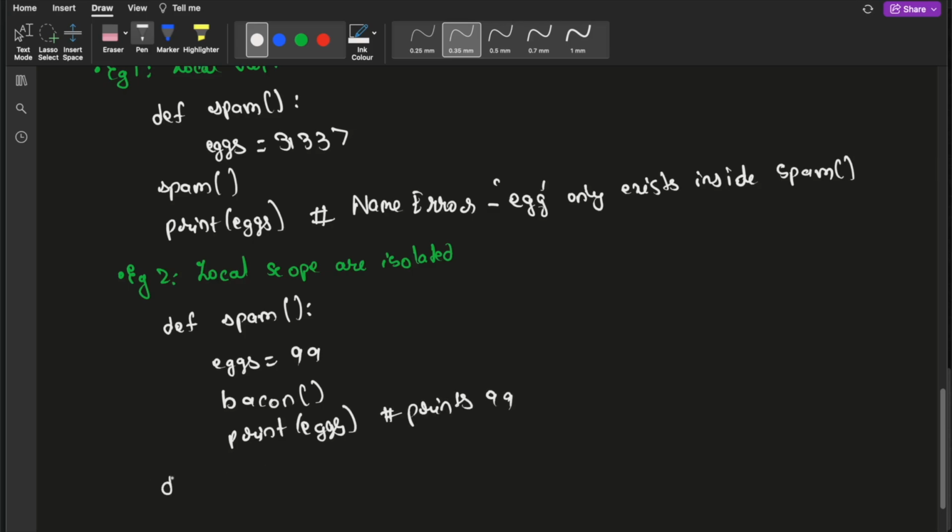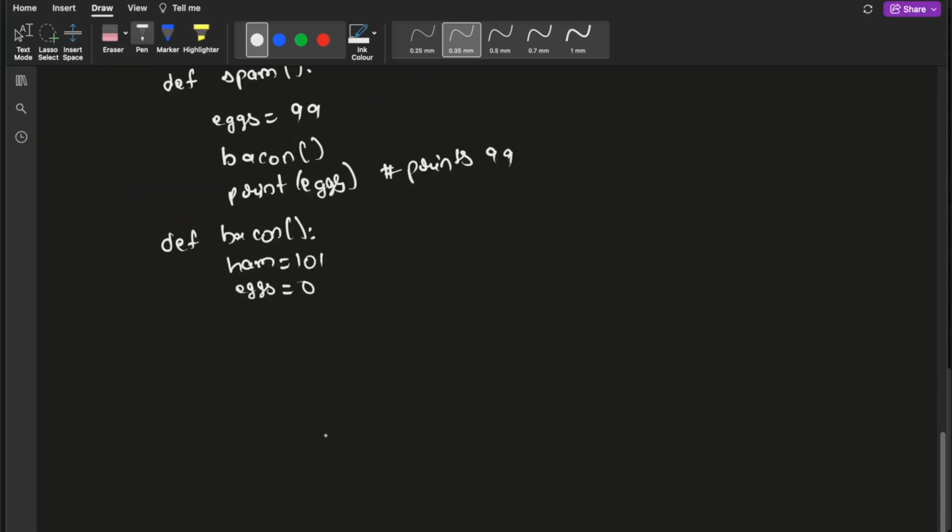Then you say define bacon. You say ham is equal to 101 and eggs is equal to 0. Then you call the spam function.